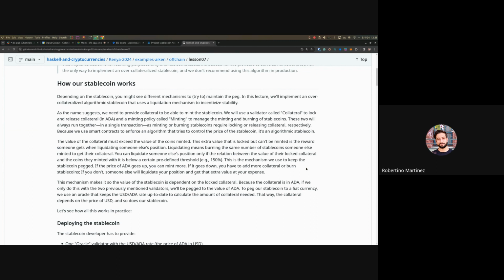So I won't do that. And that means that if no one is replacing the collateral that now is completely unpegged, now is not worth what it should be worth, and no one has the incentive to fix that, it means that the stablecoin will crash into zero and is going to be worthless.